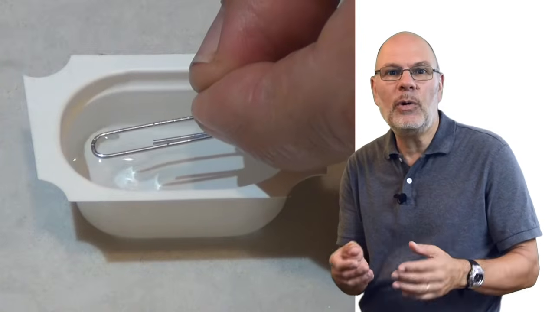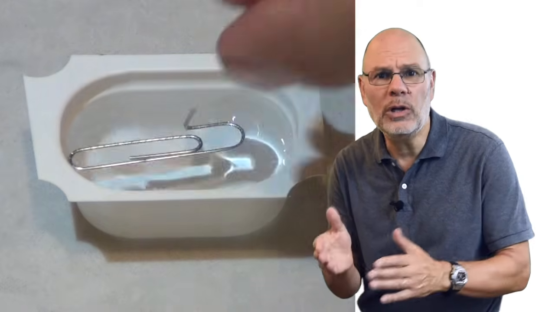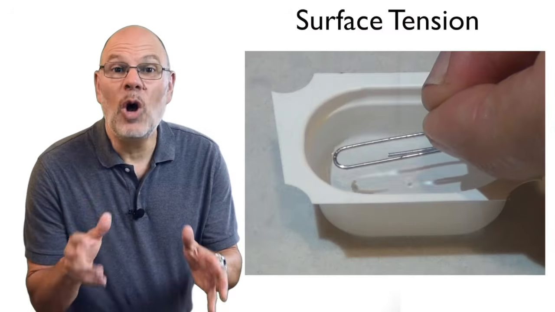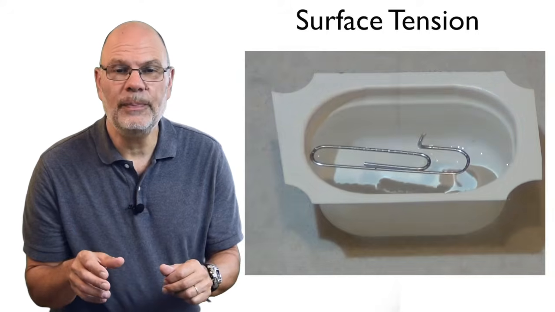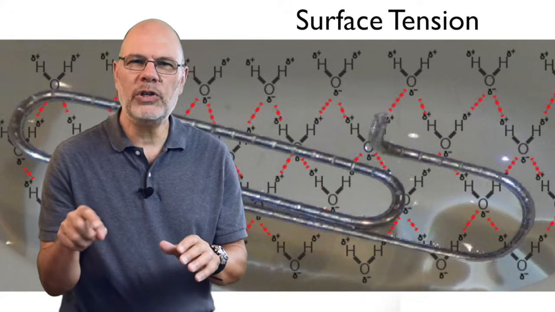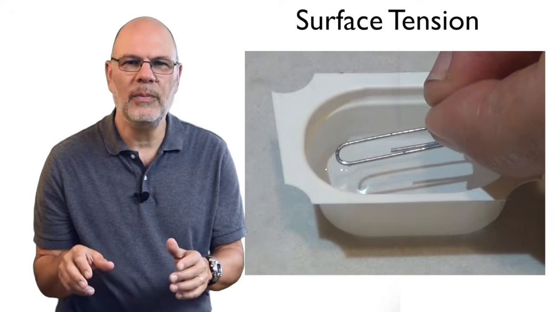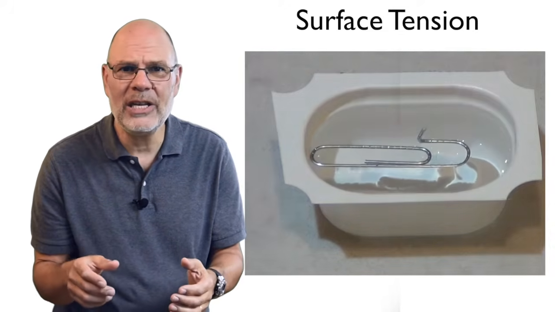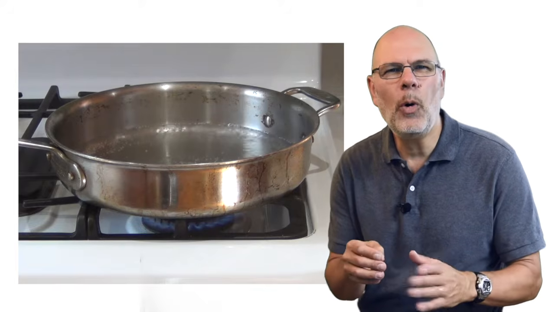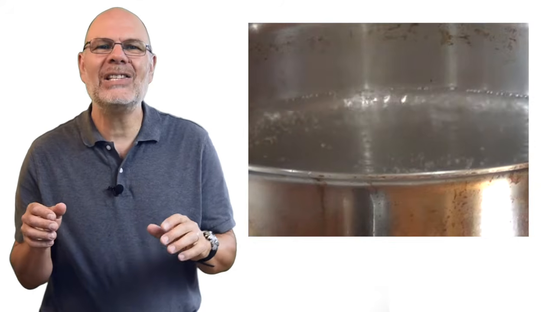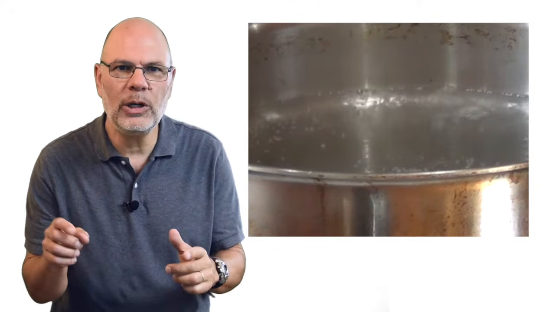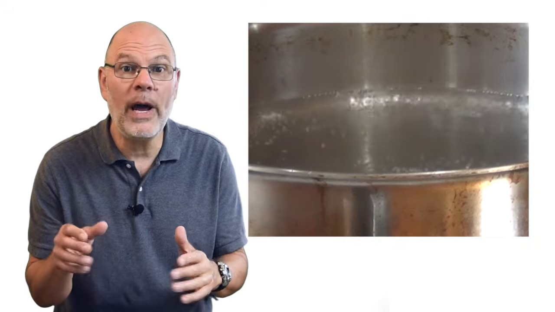How does this paper clip, which is much denser than water, float on the water's surface? Hydrogen bonds are also behind what's called surface tension. Imagine a net of water molecules on the surface of the water in this container. The paper clip is resting on the net. Why does it take so much energy to boil water? To get water to vaporize, you have to break hydrogen bonds, and it takes a lot of energy to get the water molecules to move fast enough to break away from the water molecules that are in the pan. There are many other examples, and I have 2 related tutorials and videos at sciencemusicvideos.com.